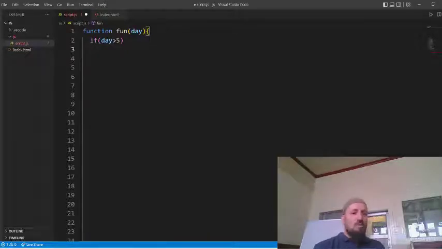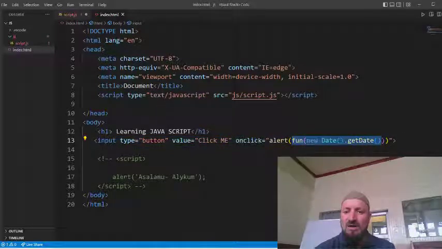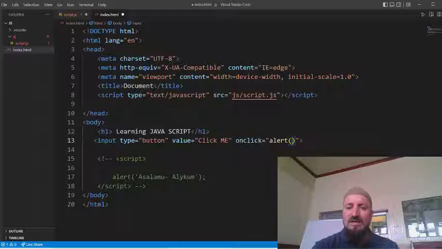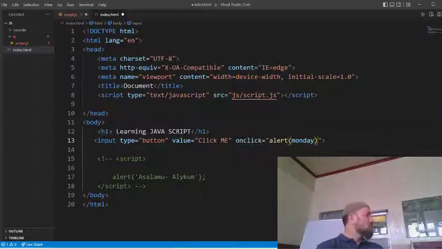Whatever it returns will go to the alert, so whatever returns will come here. Say if I delete this and say here Monday, it will alert Monday. So my function should return something which will be fed to alert, right?